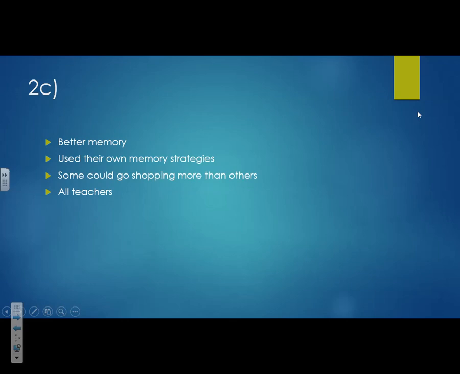Within that, this was a problem with the sample, but I would accept that they were all teachers, and obviously you could say that you could do a stratified sample and make sure that you get a mix of people. You could use students for comparison, whatever it might be. Supermarkets might be busy or quieter, so they all have to go at the same time. Make sure they all go at the same time of day.